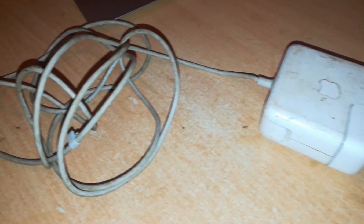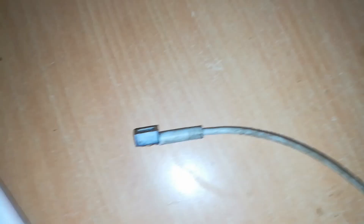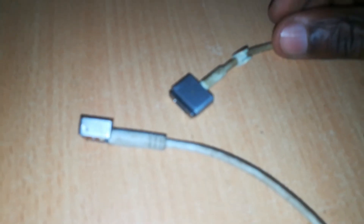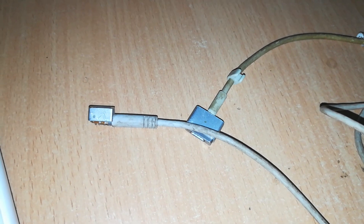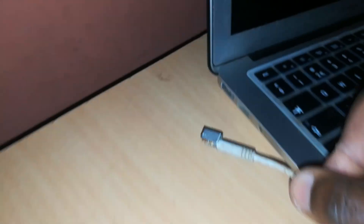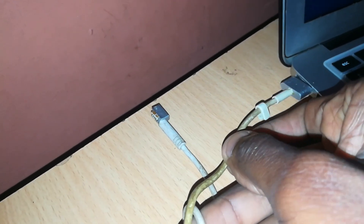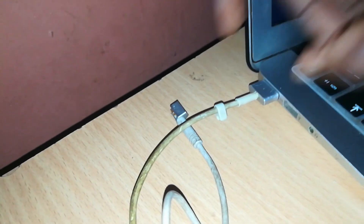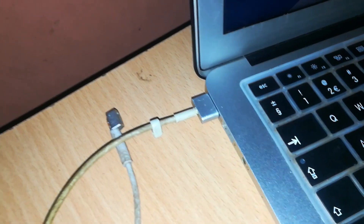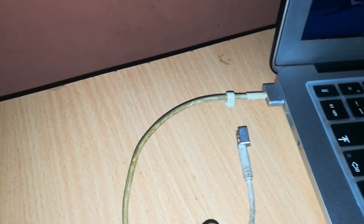For that conversion to take place, you have to change this connector from MagSafe 1 to a MagSafe 2 connector. This is important because sometimes you may want to use your MacBook Air and you only have a MagSafe 1 charger — these connectors can't go in there because that's a different type of connection. You need a MagSafe 2 connector to plug in there. The MagSafe 2 connector goes in, but the MagSafe 1 connector cannot.